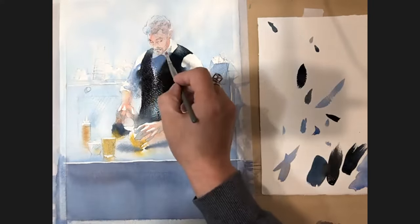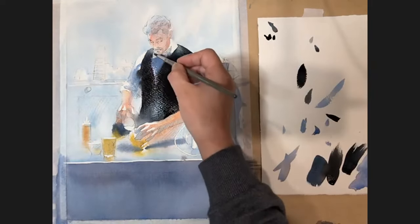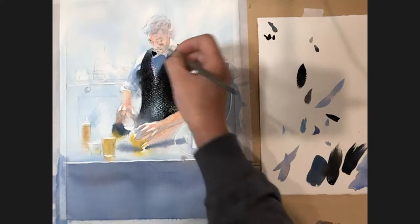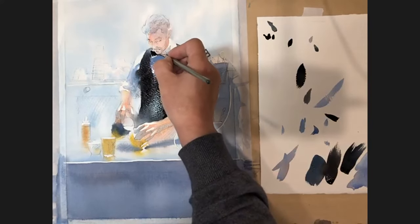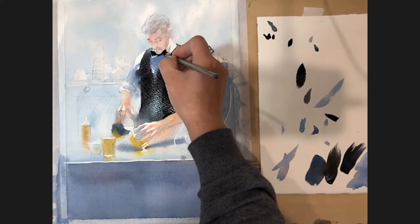I will watch how the paints dry. I might be able to add the bow, the tie bow, now. If this is way too wet around it, you can just wait for later. But for today, I think I can do it now. So one end is towards the face. It needs to be quite nice and sharp.